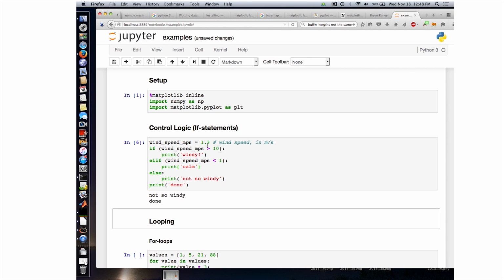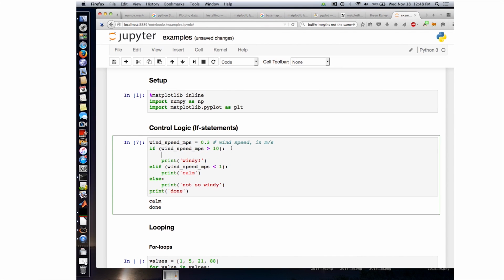Now if I pick a number that's less than 1, then it writes calm here. You're not always going to be printing words; you'll be doing something, but for illustration, and you can have multiple lines here.